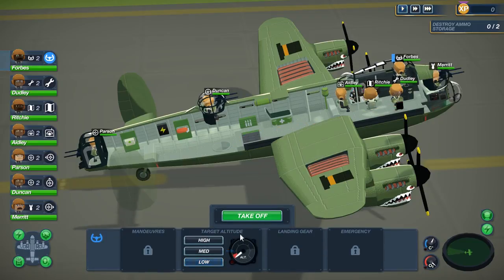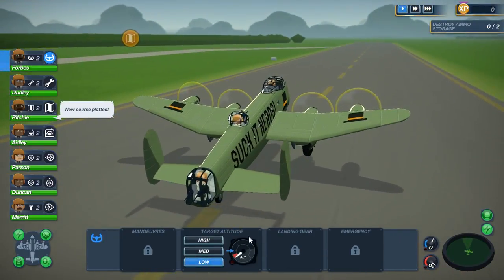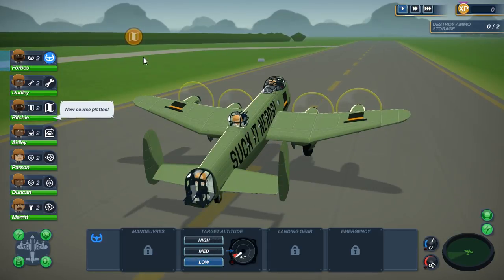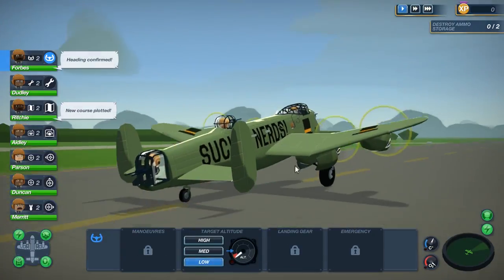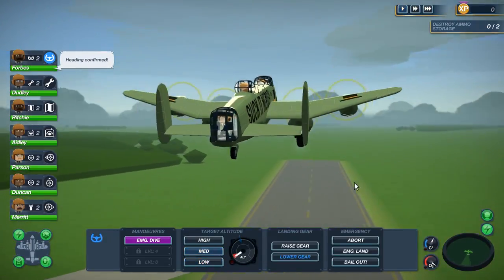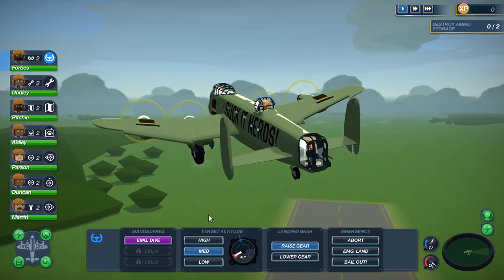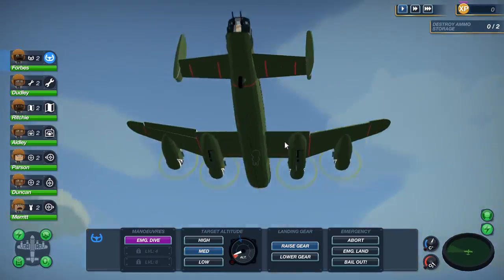Okay, Forbes, our pilot, you can go ahead and take off, buddy. And I've only ever been on low altitude, so maybe we should go for higher. I don't know. We could try that. Let's go ahead and set our course there. Let's go to medium altitude. I imagine it'll take more fuel, but I want to go higher and higher. Step by step. One by one.